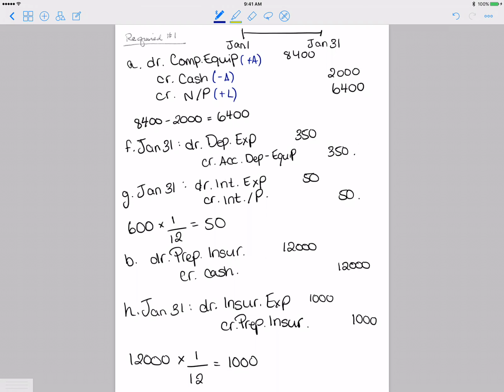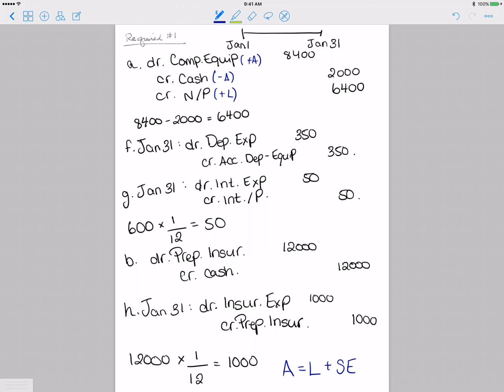Once again, when we're looking at these, we need to make sure that each journal entry is balanced in the equation that we know is the major accounting equation. I'm going to write it out on the bottom. I have more space. Assets equals liabilities plus shareholders' equity. If I were to test every single one of my journal entries, this equation would balance at the end of them.